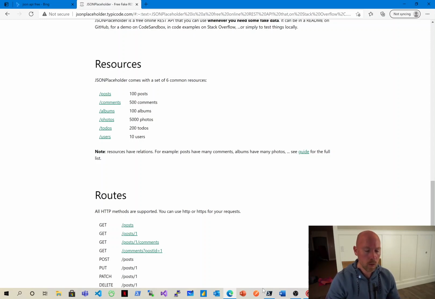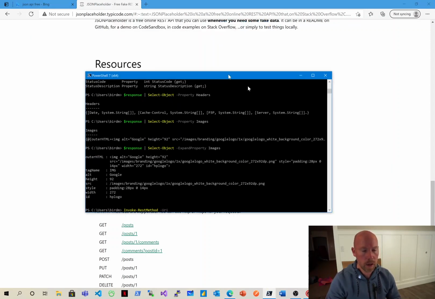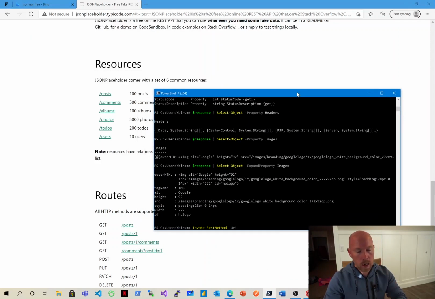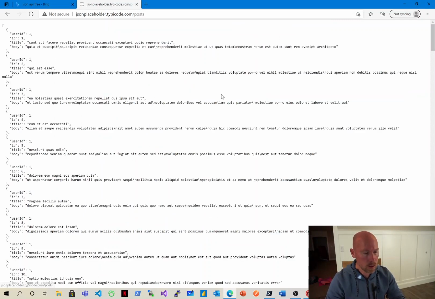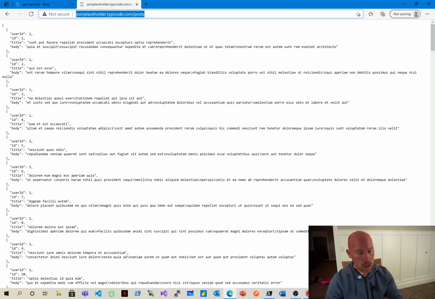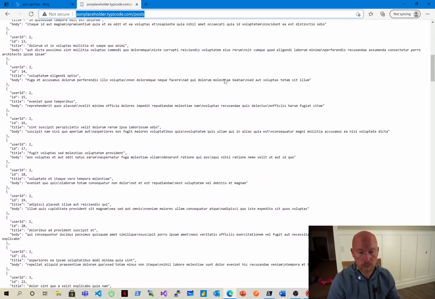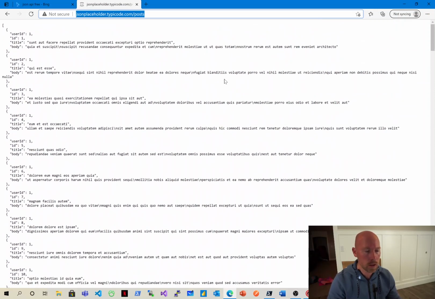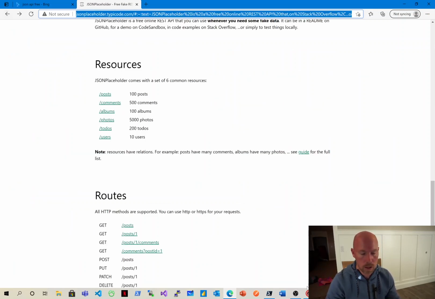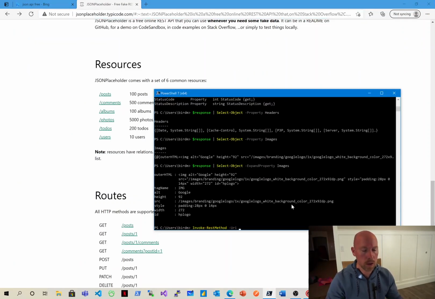So we're going to leverage PowerShell, and let's look at this real quick. So here's the post, and again, you can see just through the browser what this content looks like, okay? So this is the JSON string that's being returned to us. It's a formatted string, and you can kind of see what this looks like, right? So we want to go in and essentially retrieve it using PowerShell. So let's put the URI in here.